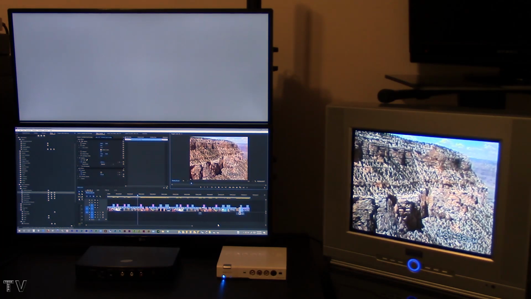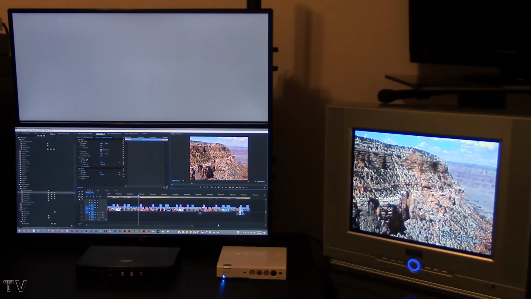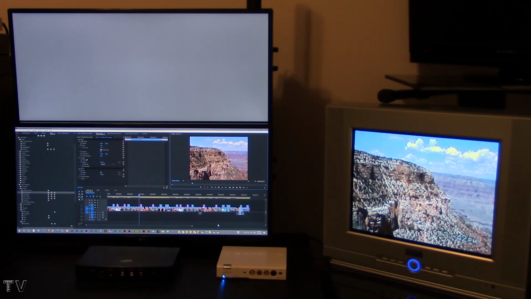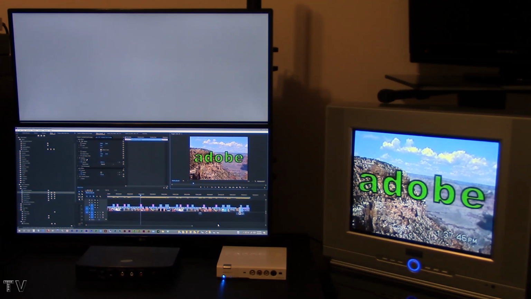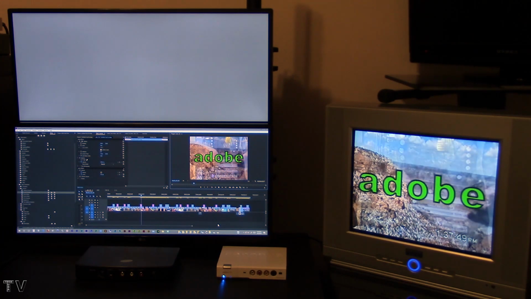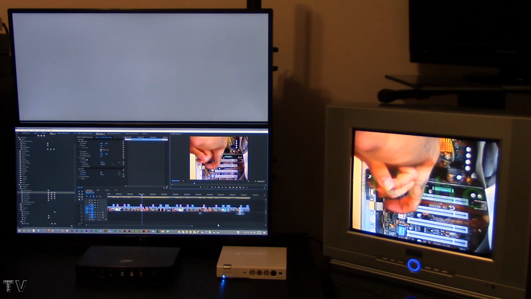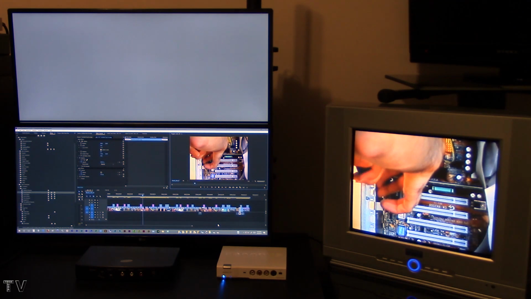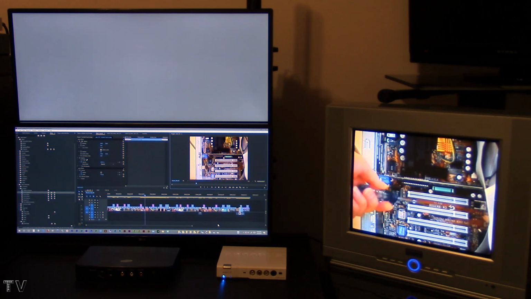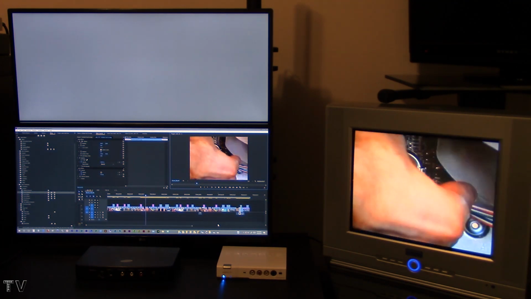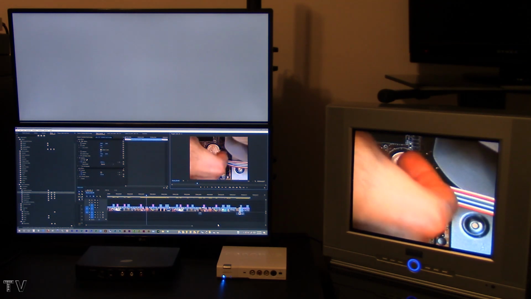You can output high definition timelines when using the Canopus ADVC110 with Premiere Pro. Some people might have seen me output 4K timelines and sequences with Premiere Pro to the Canopus ADVC110. It works if you've got motion graphics. They might not play all that smooth if you're trying to play back a high definition timeline or obviously a 4K timeline. It's really only designed to be used with standard definition.